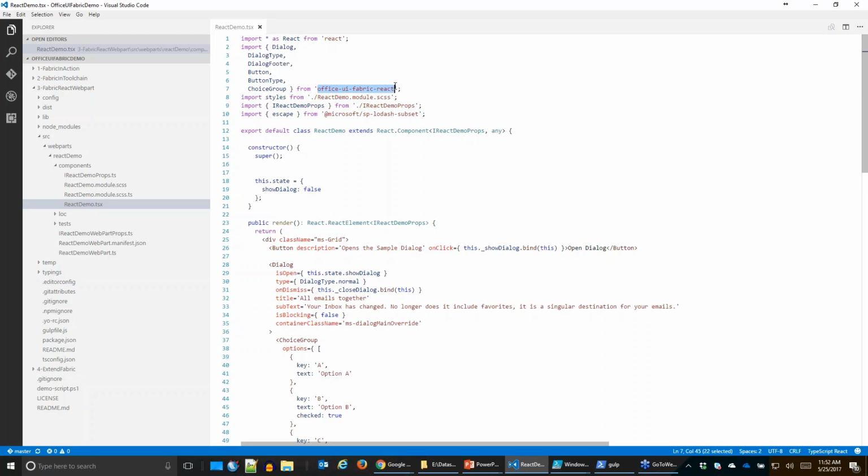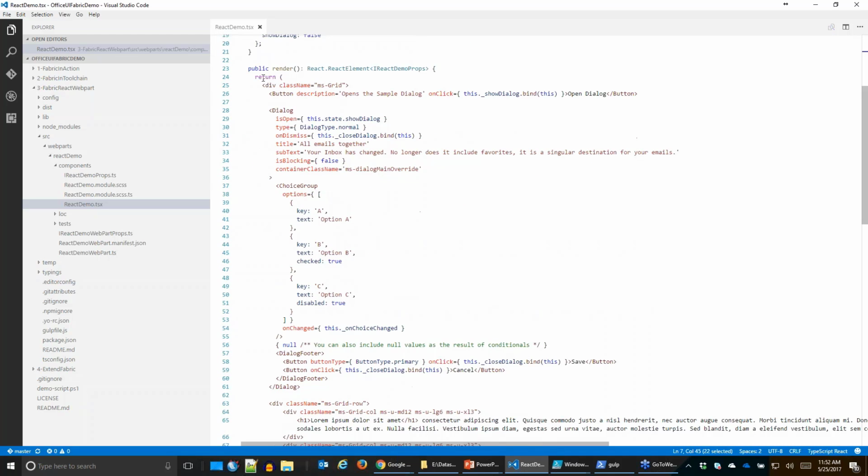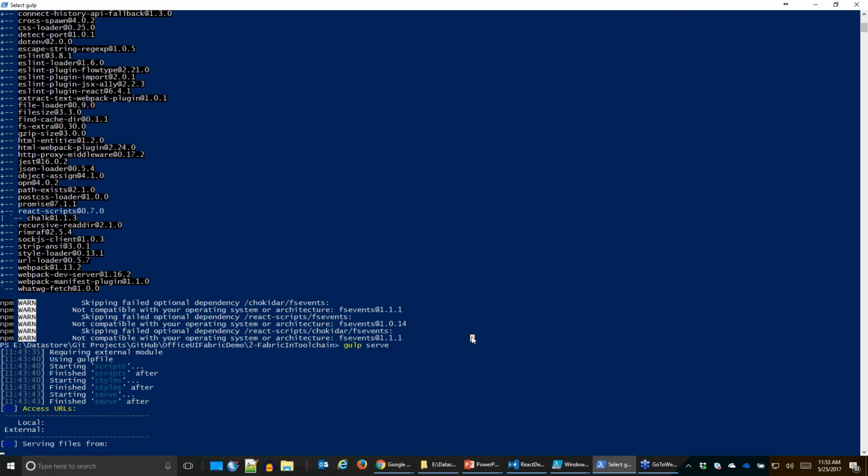I'm pulling that in from Fabric React, and then within my render function of my React element, or React component if I was using that instead, I can then use a combination of general styles from core and UI Fabric React components such as buttons, dialogs, panels. And you can get examples for all of this at dev.office.com/framework/fabric. Okay, so let's go ahead and look at what this is going to look like in practice.